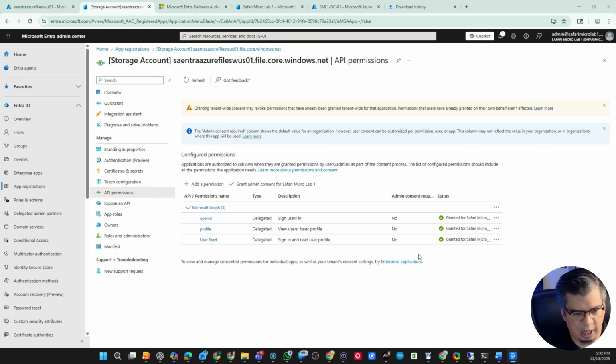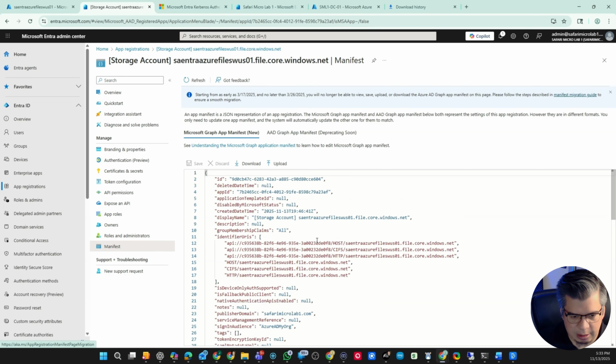And because we're using private endpoint or private link to get to these Azure files, we're going to want to go to manifest. And we need to modify the identifier URIs to include the private link addresses. So I'm going to download this to save a copy of how it currently is.